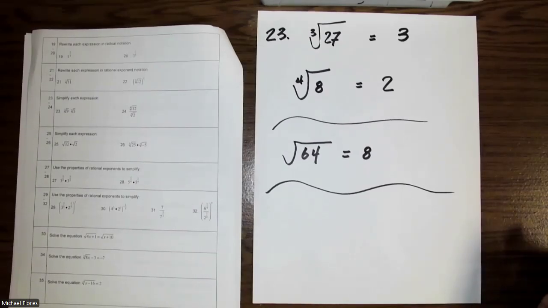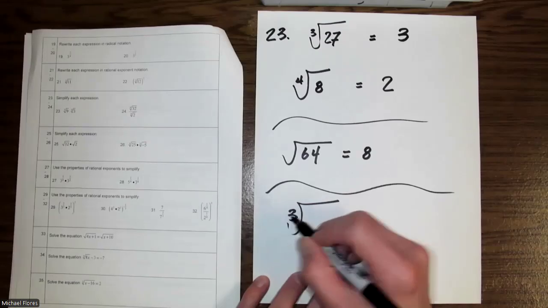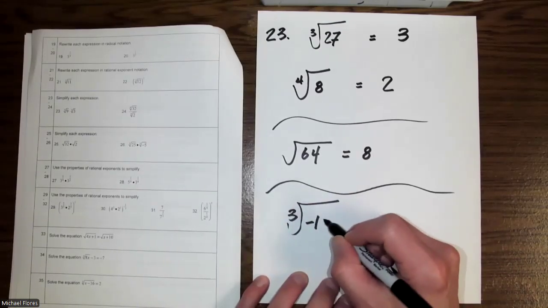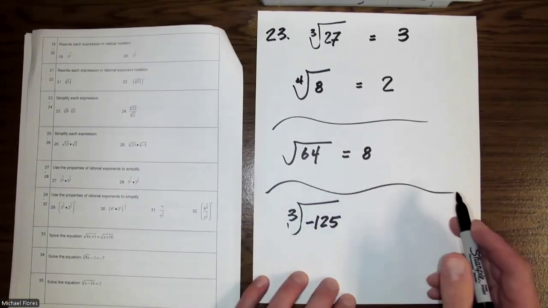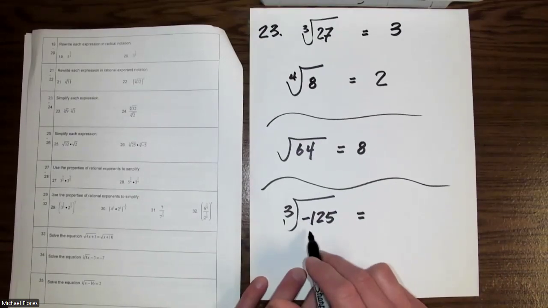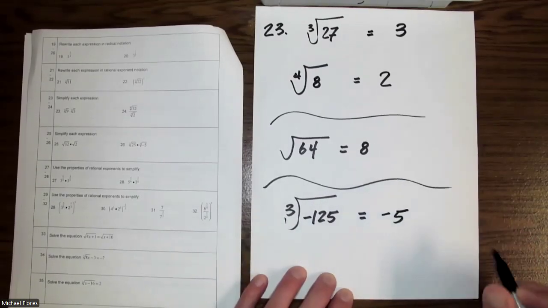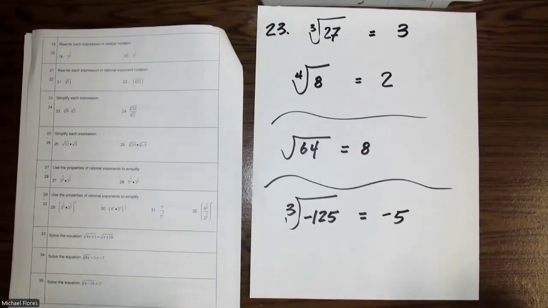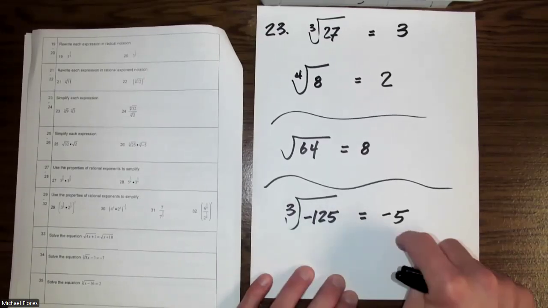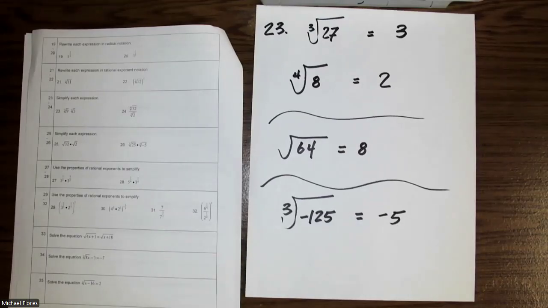Example 26. The third root of 25 times the third root of -5. That would be the third root of -125. Now, if it's an odd numbered root, you can take the odd number of that particular root. And this answer is -5. And it makes sense if you think about it. -5 times -5 times -5 is -125. Therefore, the cube root of -125 must be -5.